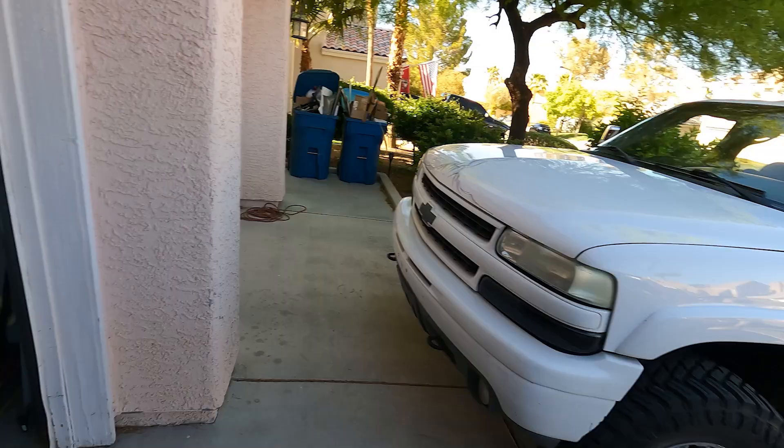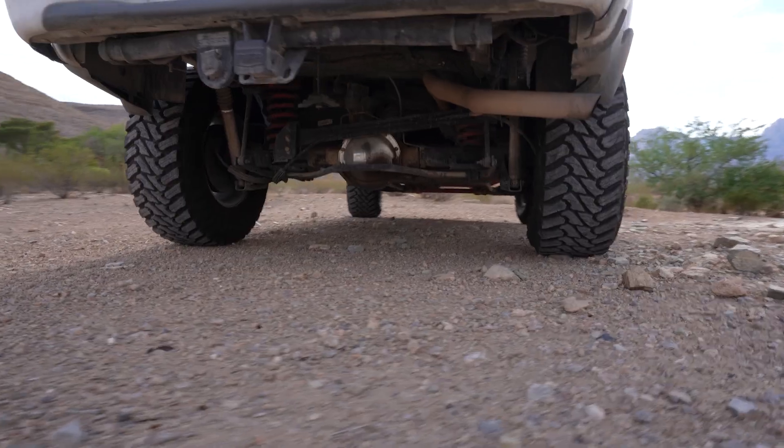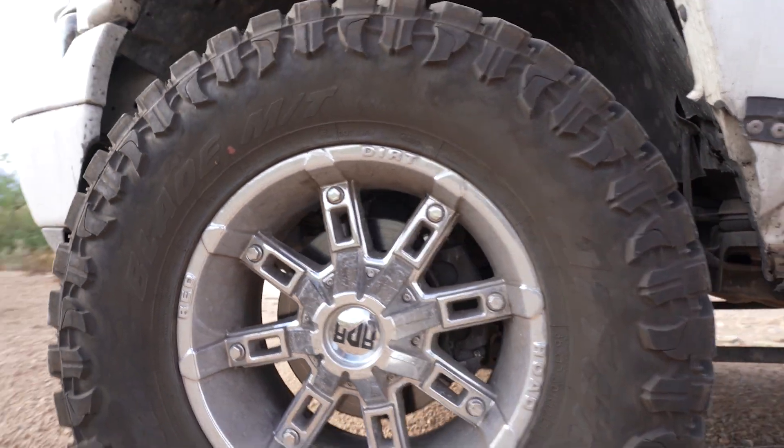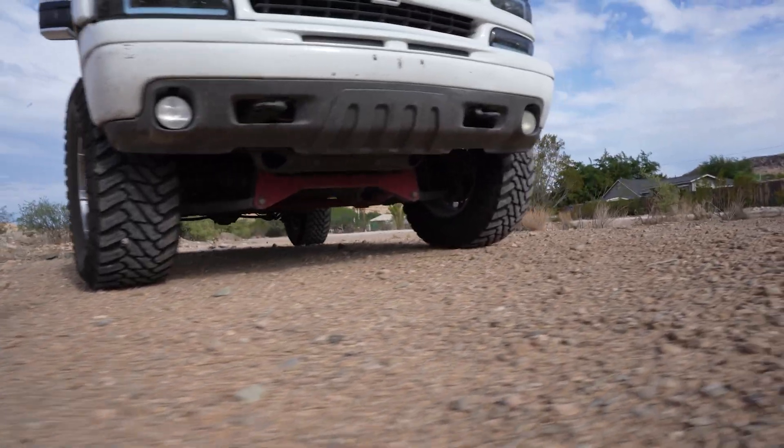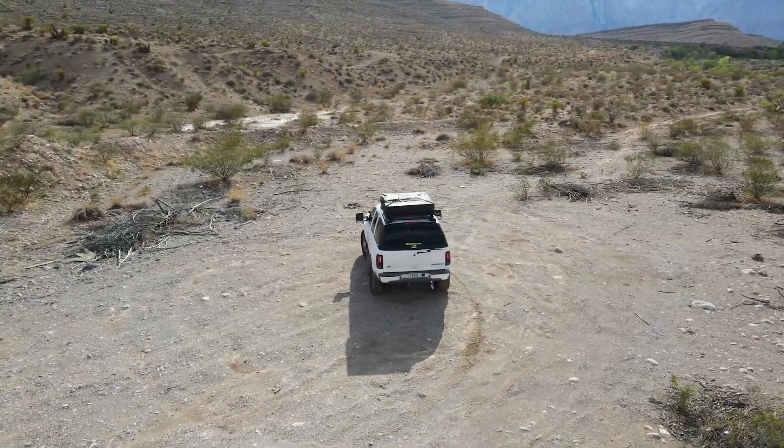I'm going to do a walkaround and show you how I bought the vehicle. I got this for $4,500 — a great deal. It has 142,000 miles, was lifted on 35s, had some rough lighting, custom pin striping my friend called a 'tramp stamp,' missing interior pieces, an engine light for knock sensors, an ABS issue, a wheel sensor issue, and the AC didn't work. But the chassis looked clean underneath. It's always been out west and had brand new two-month-old 35s with a six-inch drop bracket lift kit. The torsion bars are a bit exposed, but overall it was a pretty clean truck.